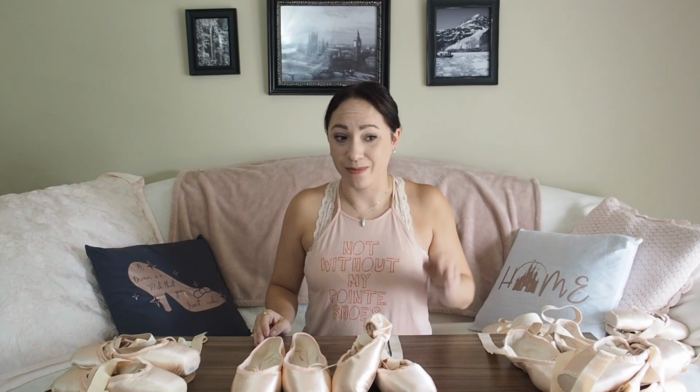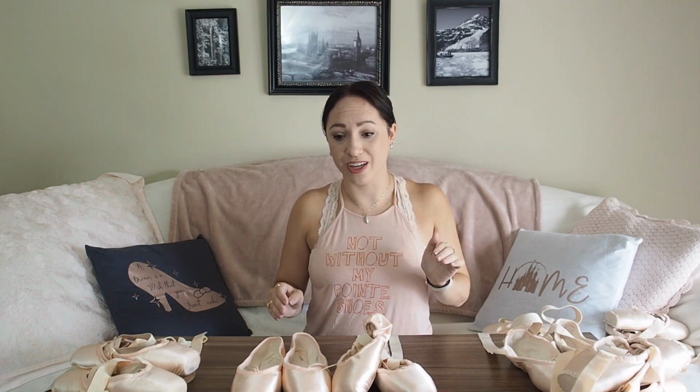So basically these are all Sonnets, other than that one pair of Spotlights. I love these shoes. They look good on my feet, which my feet are not great and they're not going to be ever, but these are the one shoe that even when I'm not trying, my feet still look pretty good. They hug my feet well, they hug my arch.